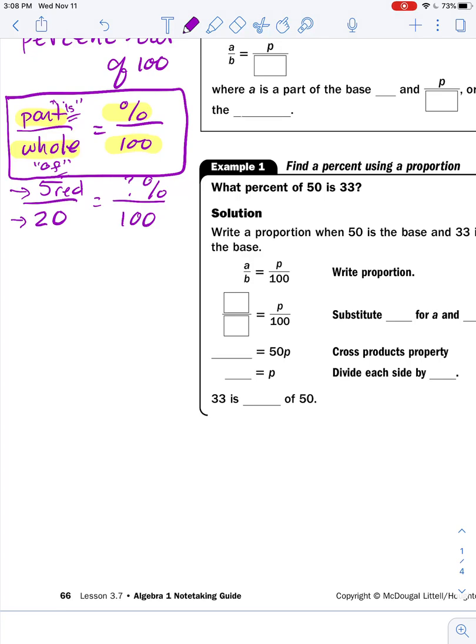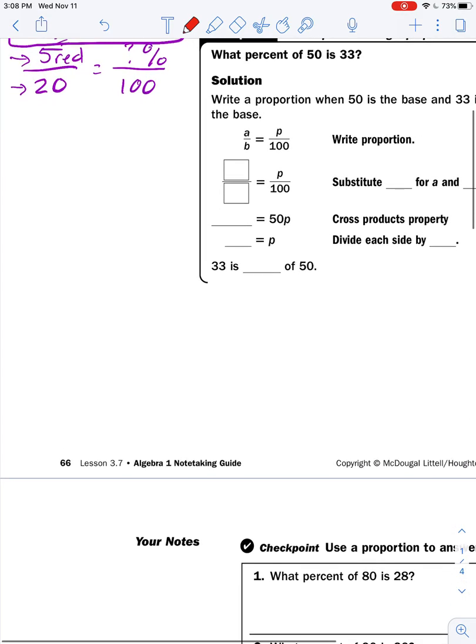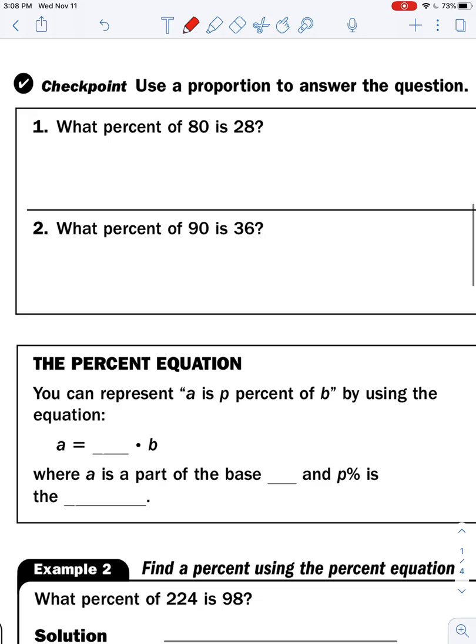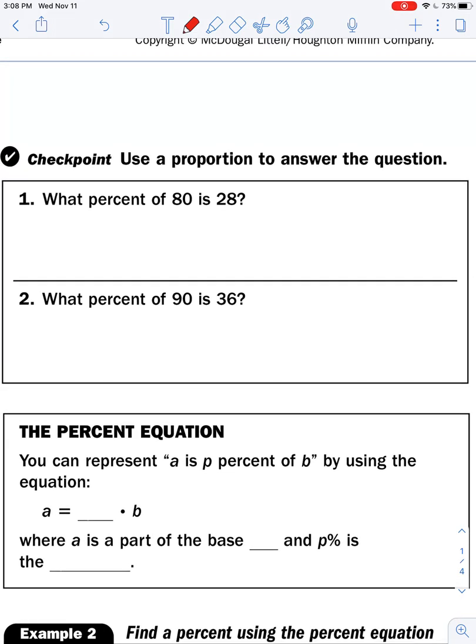So if we set it up as part over whole equals percent over 100, then we will always know 3 of the 4, and we can go ahead and use our cross multiplying that we learned in the last lesson to solve for any unknown pieces. So the lesson itself teaches it in several ways, and that to me gets confusing. So I want to show you how to use what I'm talking about in all of the problems. So if I think, okay, part, which is sometimes the is word, over whole, which a lot of times has the word of by it, equals percent over 100.